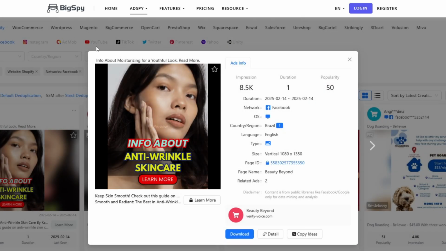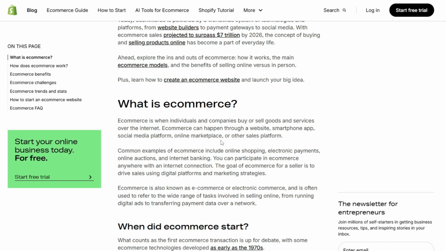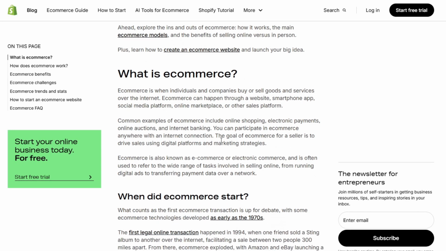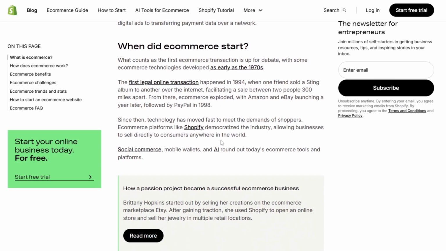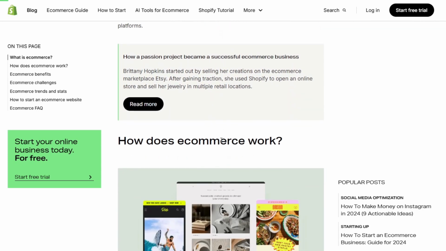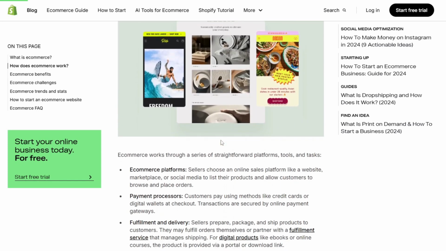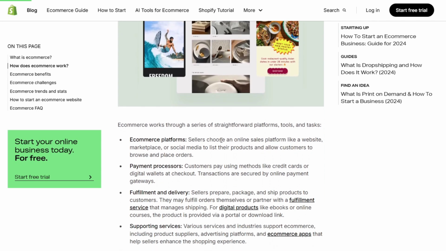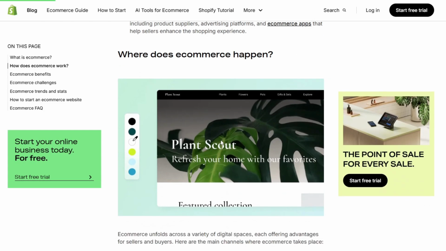Now let's navigate through our next category, which is reverse engineering their traffic sources. You want to use SimilarWeb or SEMrush to analyze their traffic sources. You want to check if they rely on organic search, paid ads, or social media. You want to study the keywords they rank for in their SEO strategies. You want to identify if they are using influencer marketing or affiliate promotion. And lastly, you want to see what referral sites and backlinks drive traffic to their store.